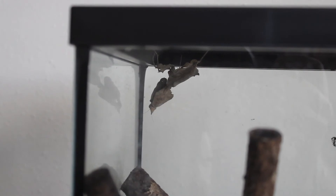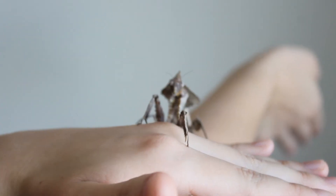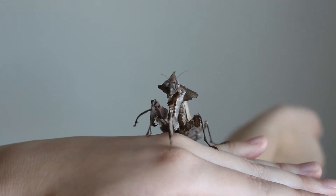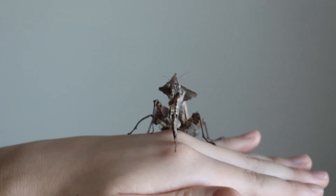I wanted to get a shot of this, but I really couldn't because I couldn't get my timing right, so maybe I'll get a shot of it later. And this is another huge reason why misting is important. If the mantis is too dry, it'll stick to its molten dye — it's very tragic. They're also super fragile during molting and the hardening of their exoskeleton, so be sure to leave them alone while they're growing.